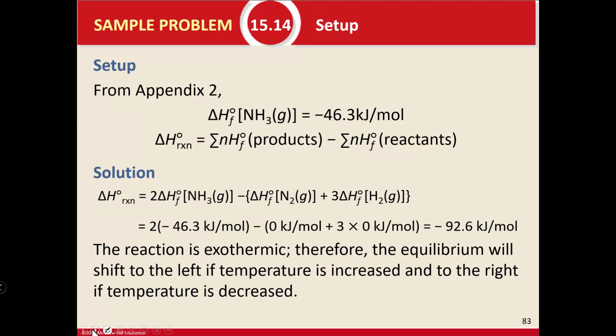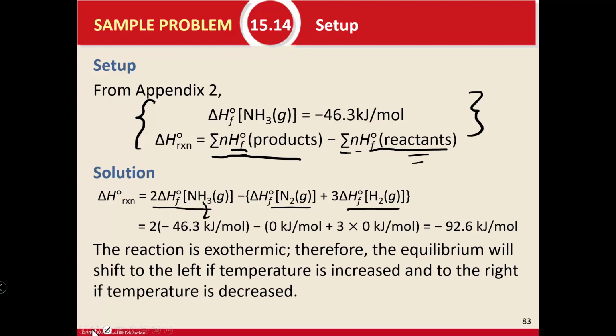So here it is. This is called Hess's Law. We talked about this in Gen Chem 1. It is a summation of the number of moles times the standard enthalpies of formation of the products, which you look up in a table in the back of the book, minus the summation of the number of moles times the standard enthalpies of formation of the reactants, which you look up in the table in the back of the book. So this is what it looks like when we break it out. And then we look these up in the back of the book, and there they are.